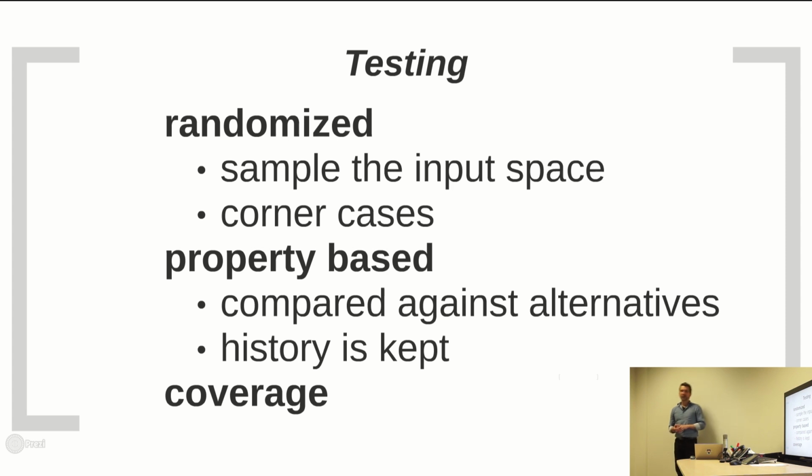However, I managed to do property-based testing on it. Since the number of states that this vector can be in is way too big, I cannot write test cases for every one of those separately. However, I can sample the input space randomly. If I choose, for example, in case of a slice, the start and the end position randomly, running that many times, I will get to a point where, for example, the start and the end will be in the same leaf, which might be a corner case.